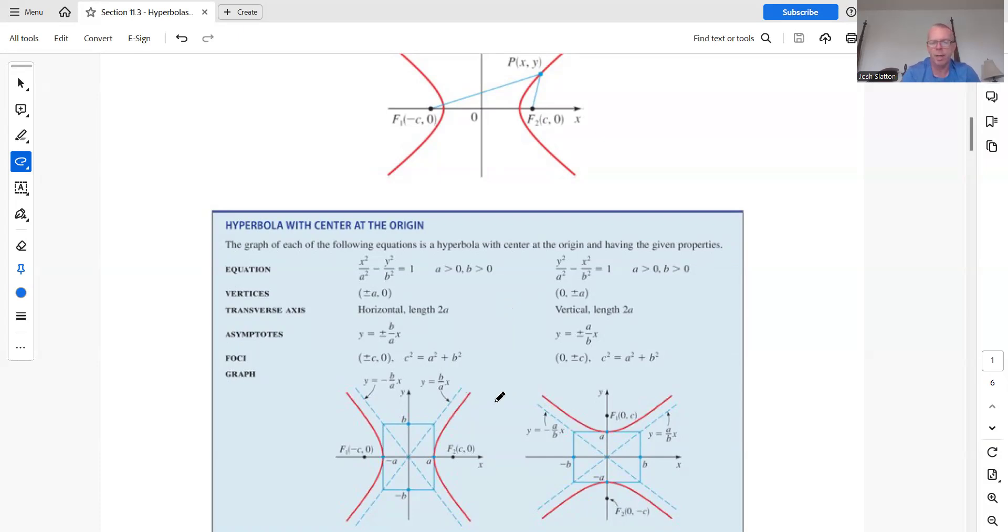And then like the ellipse, we have focus points. And the focus points are just like with a parabola. They're kind of in the bowl of this. Or if we're talking about the vertical, they're going to be very much like the parabola is. Found similarly to the ellipse, except we are adding instead of subtracting. So if you remember with the ellipse, the c squared would equal a squared minus b squared. So one way you can remember this is the hyperbolas in the equation are subtracting, and then when you're finding c squared, you're going to be adding. And with the ellipse, it's reversed. With the ellipse, you're adding in the equation and then you're subtracting with focus points.